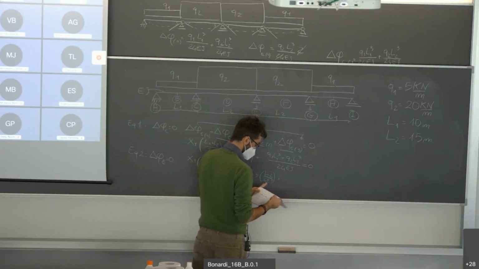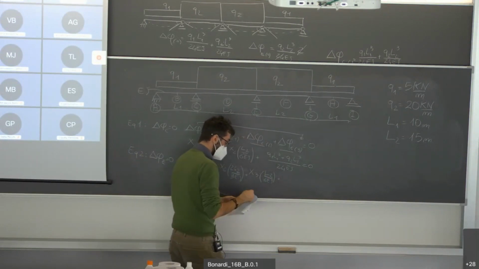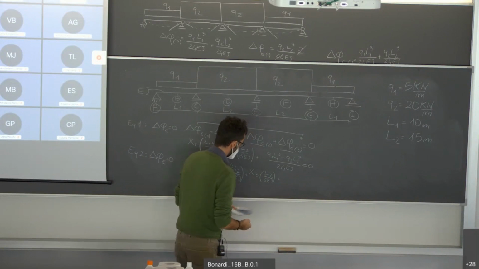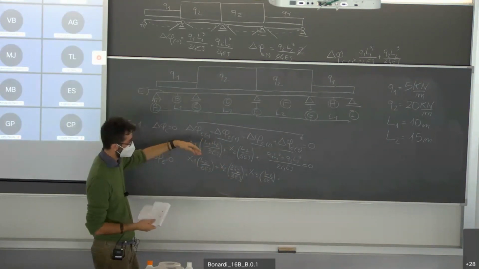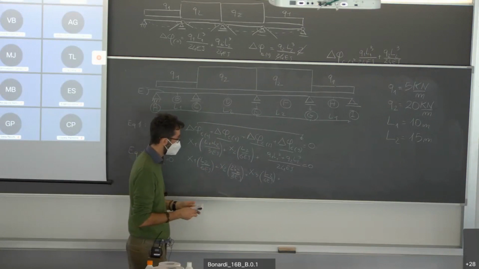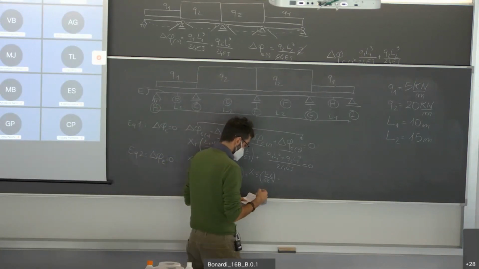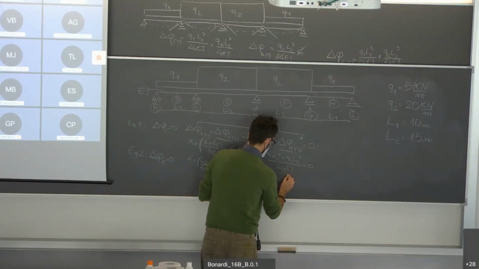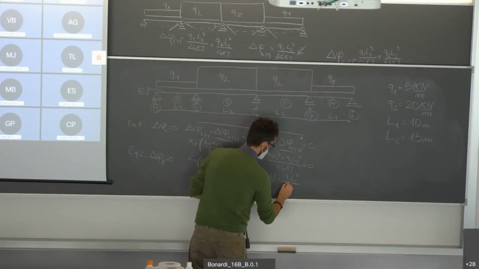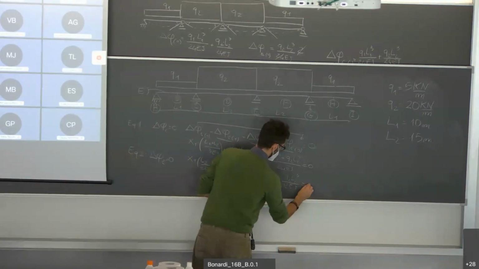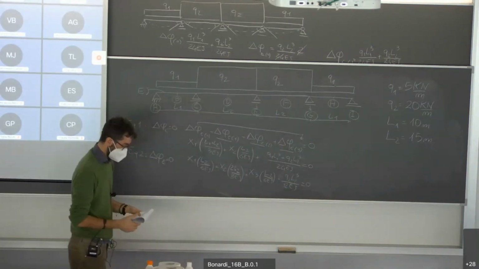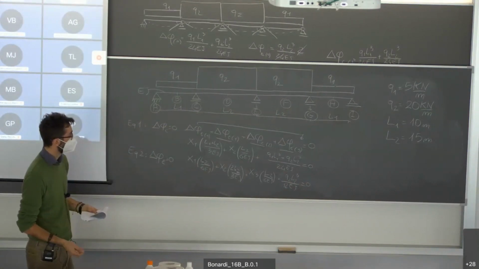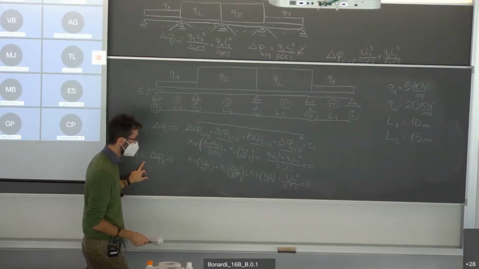I made a mistake. Okay? Please be careful every time you do this test, because it's okay, it's lame, you can say boring, but you have to be very careful about what you are adding. And I knew that I made a mistake, and now I found it. So Q2 L2 to the power of 3 over 12EI. But don't worry, the results are right.